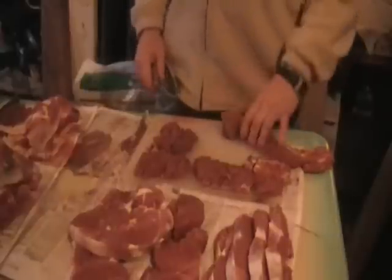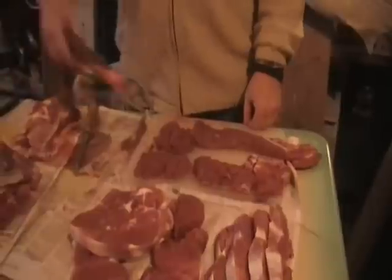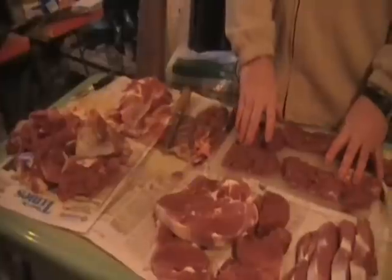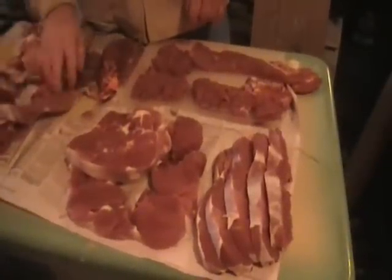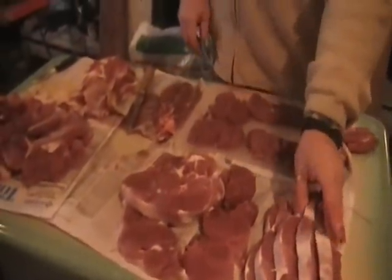What we've got is we've got this deer reduced down to: we've got the two filet mignons, we've got the two back straps, we've got the thighs that are steaks and roast, and then we've got the stew meat. Some of this can be roast too — if you have a bigger deer you roll those up and make nice shoulder roast out of them. But anyway, what you've done is you've reduced that deer down to nothing — he's all ready to go, he's ready for the frying pan.